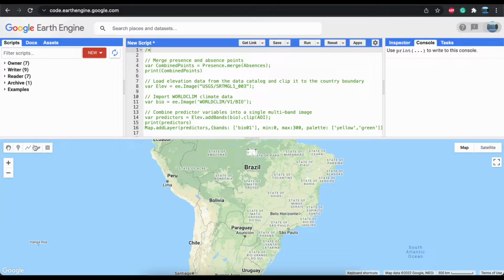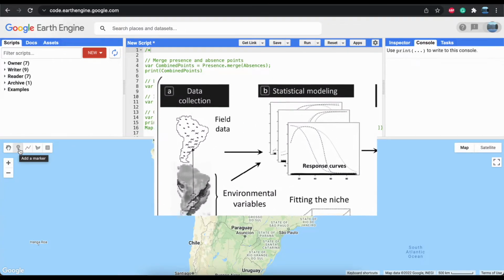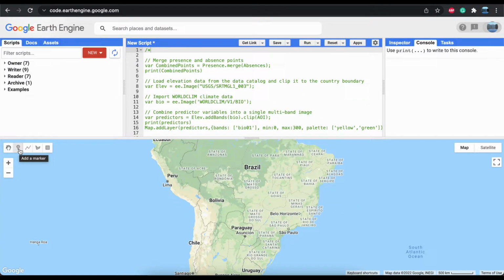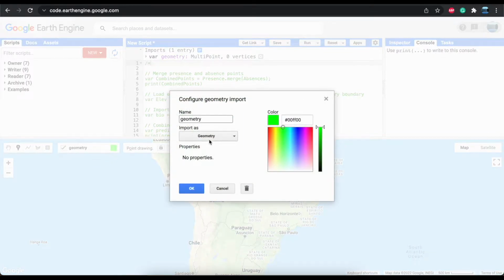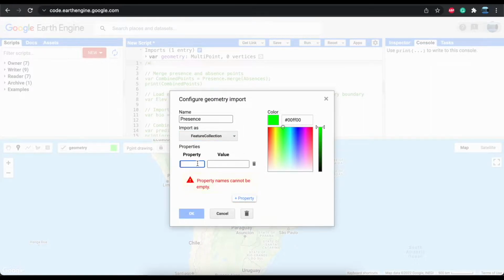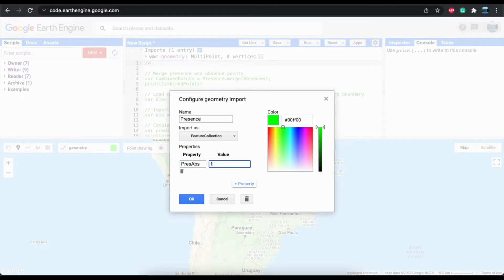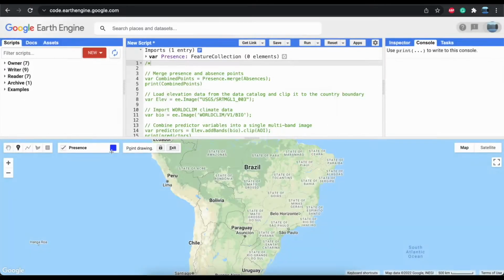So the first thing we need is the presence and absence data. We're going to focus on South America, and we will use a hypothetical species. Let's say we have a species that likes mountains, high Andean areas. So we first need a feature collection for presence, and we create a property, presence, with values of 1. So these are our presence data. We want to create presence data along the Andes, high elevated areas, arid environments. We generate around 20 points.